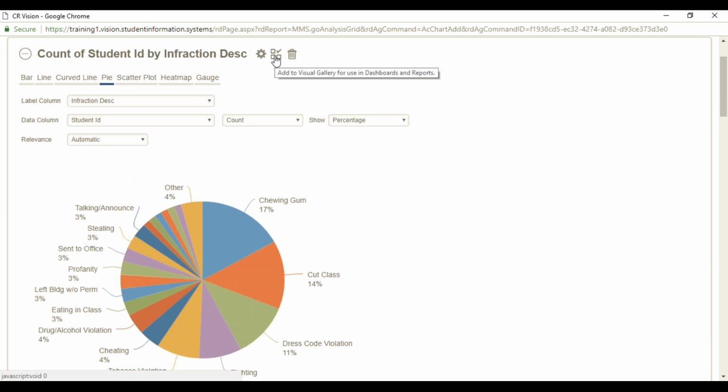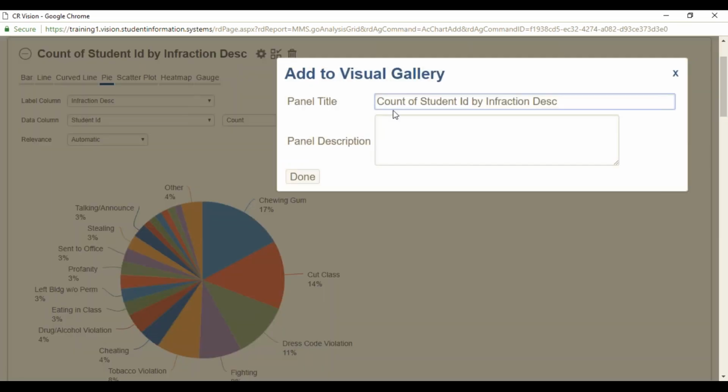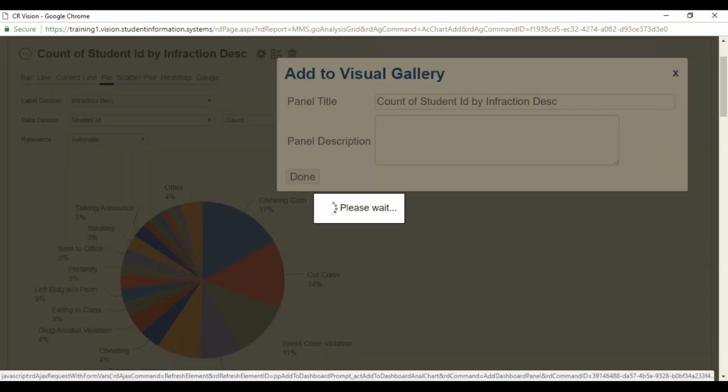We're going to add this chart. Click on the icon to add to your visual gallery. We're just going to keep it quick by not changing the panel titles. Click on Done.